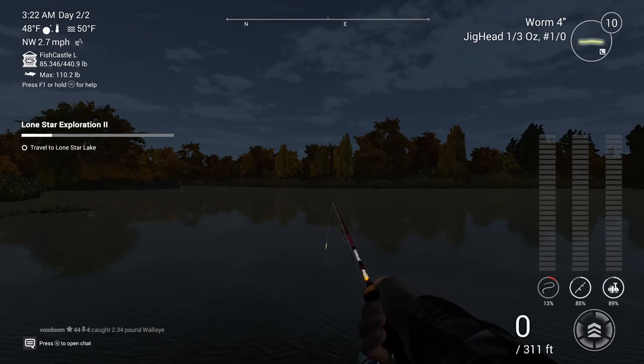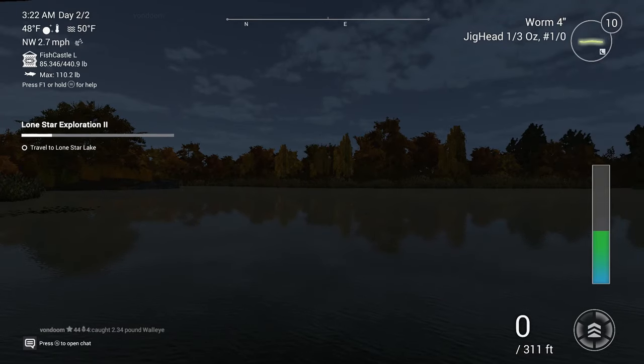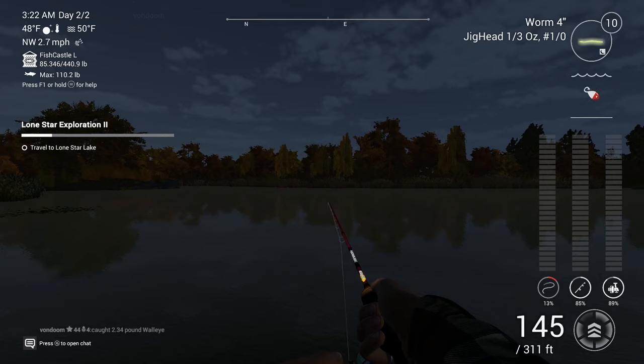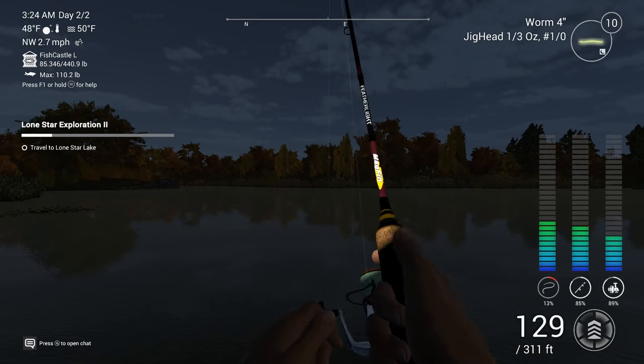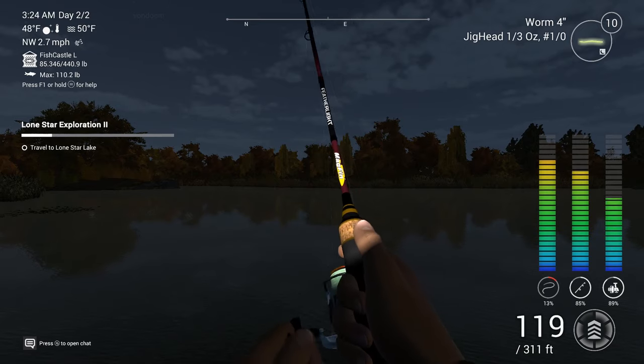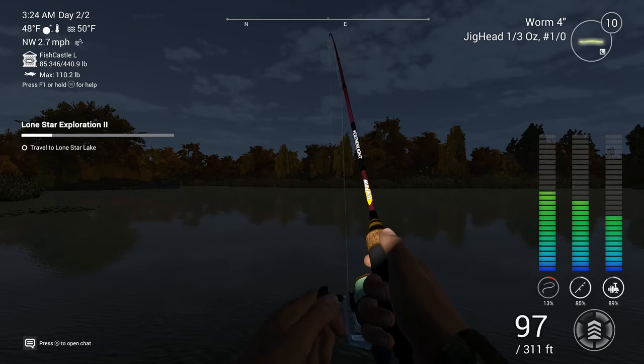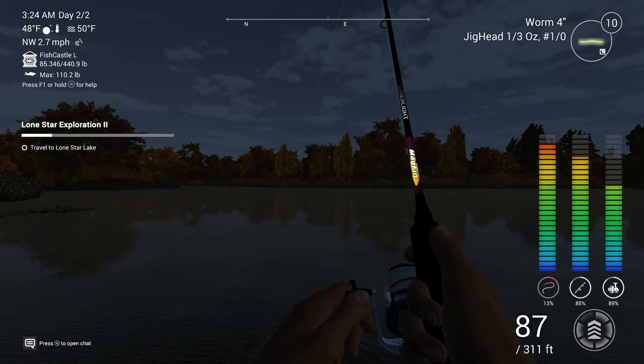Finally, something to note on this lure, although it does catch more fish per cast on average, it doesn't only catch walleye. 95% of the time, it will be walleye, but you can also catch chain pickerel, redfin, and yellow perch. Oh, right off the bat. Nice. So keep an eye out. You'll have a full keep net in no time. You can make a whole lot of money using this technique, and I hope it helps.